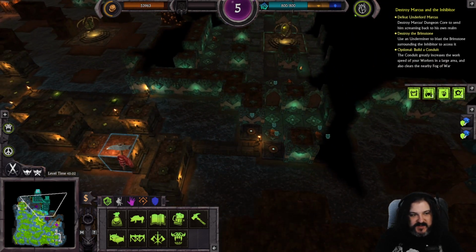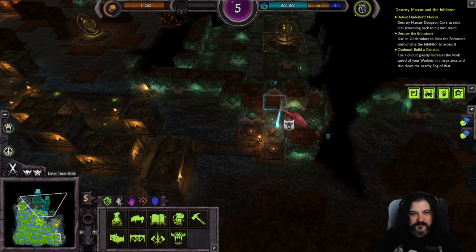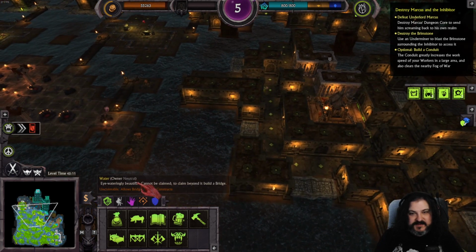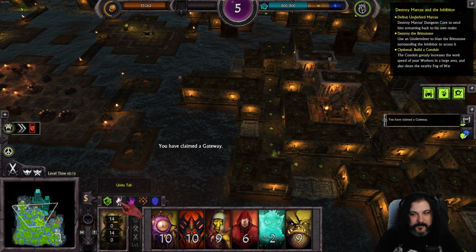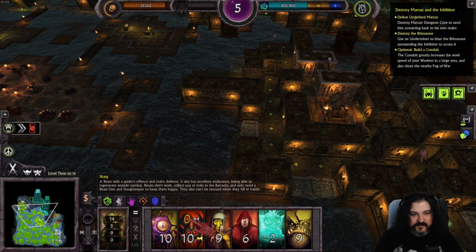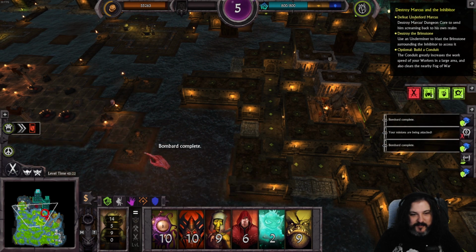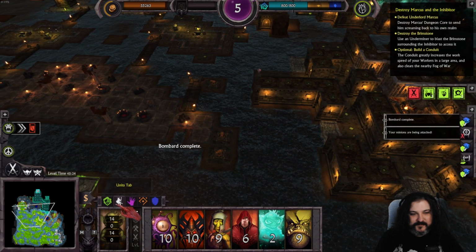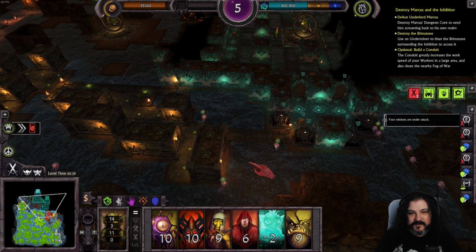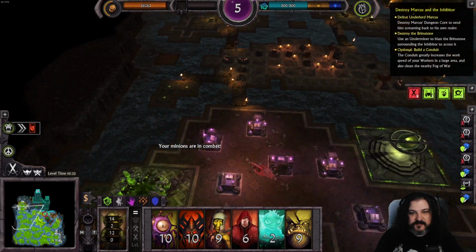Well, might as well start attacking Marcus. Send the beasts in there. You have claimed a gateway. Bombard complete. Take them down, beasties. Your minions are in combat.